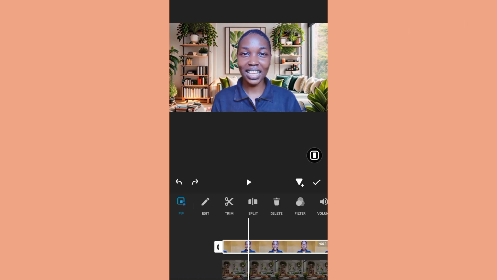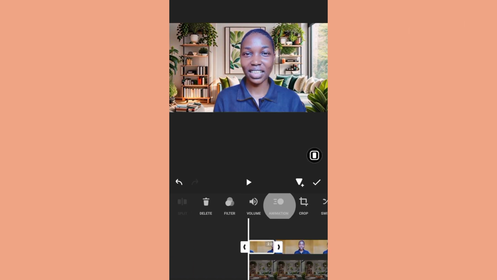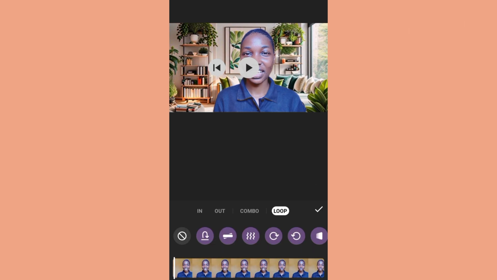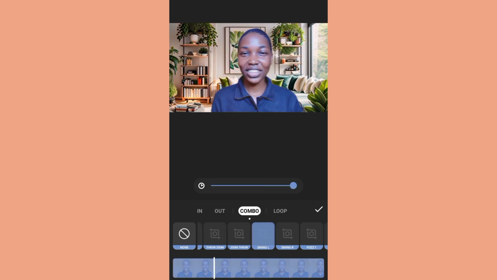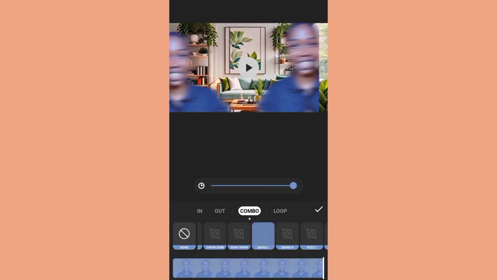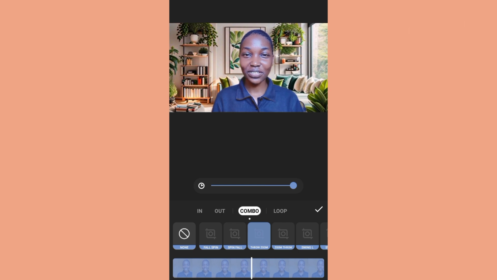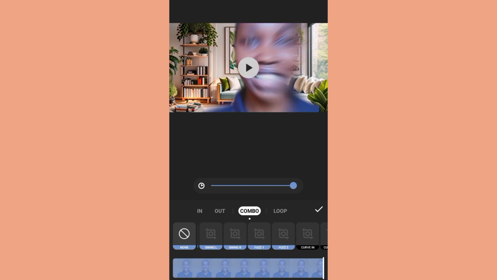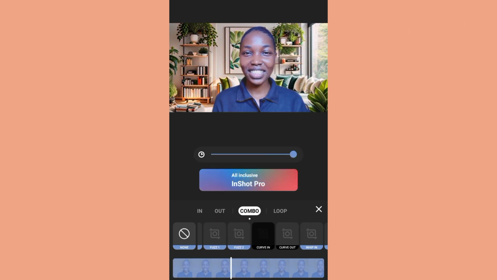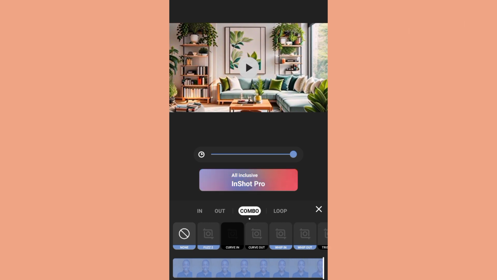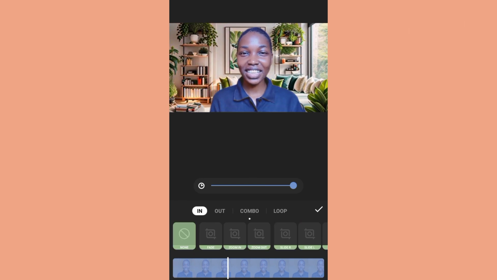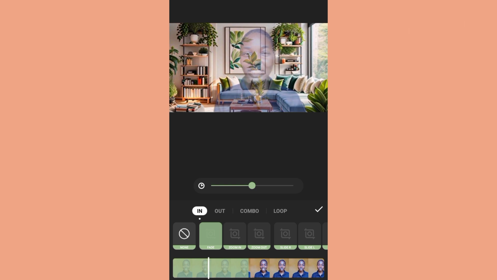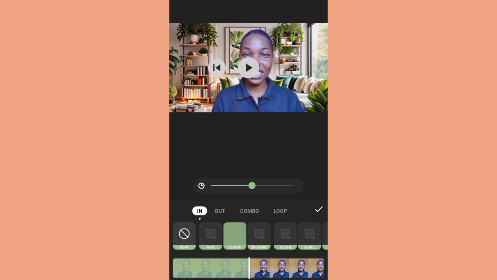So after that, we are going to be looking at the animation or the transition. You go to animation and also click and use as many of those features as possible. You can use the loop, you can use the combo, try as many as possible. But also in this very feature, we are going to be denied to use some of them since we have not paid. We are using the free version of Inshot. So yes, as much as you're using the free version, you try as much as possible to get the kind of effect or transition that you want for your video, that speaks for your video.